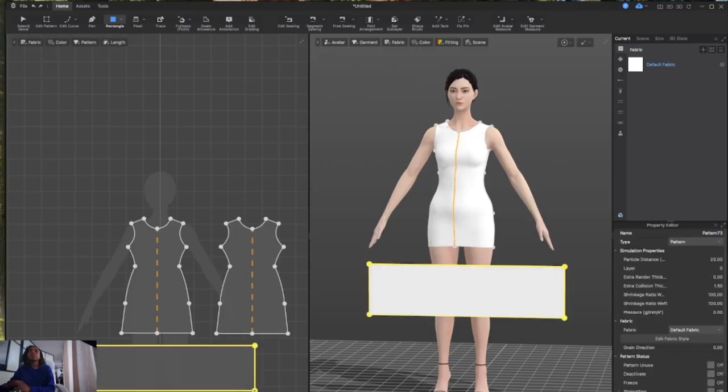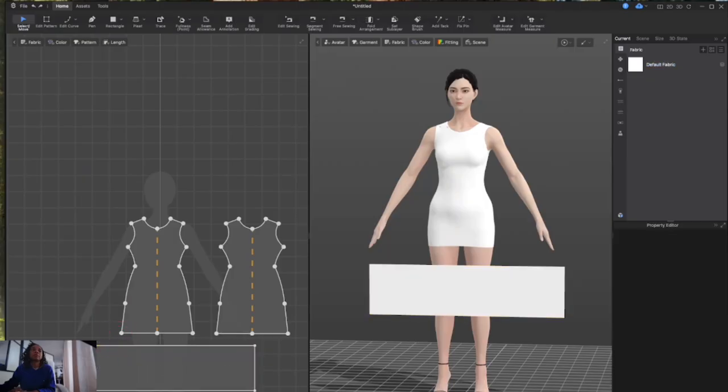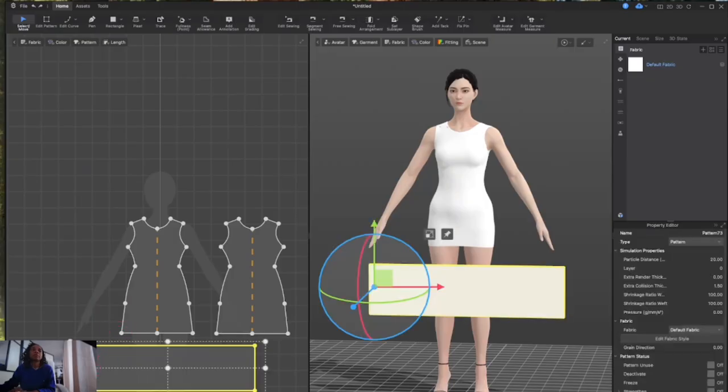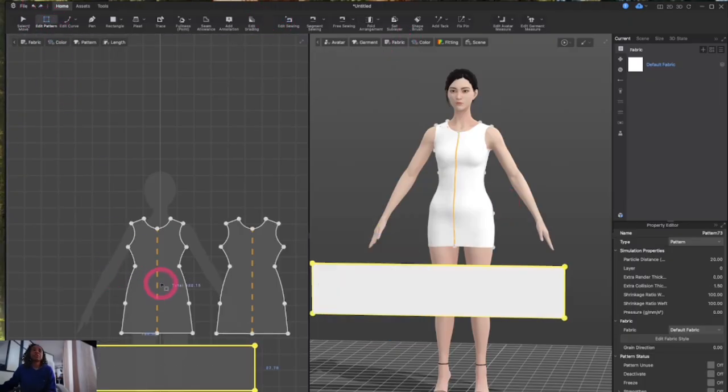And for this rectangle, I want it to go at the bottom of the front. Since we already have this symmetry on the axis, what I do on one side is automatically going to end up on the other side.